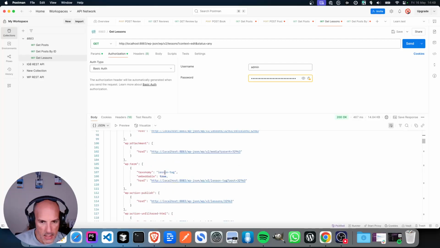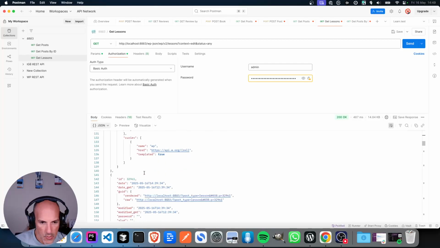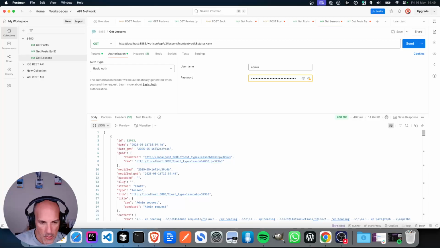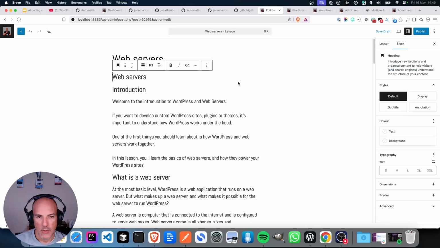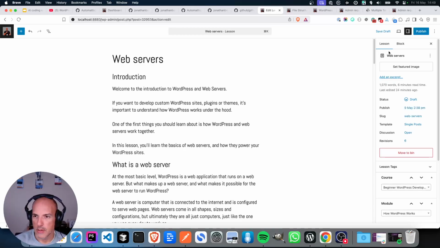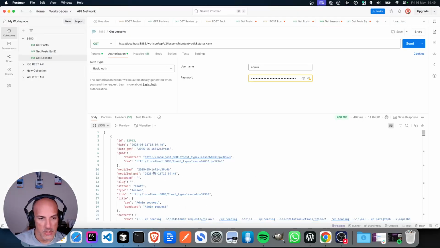And then it has the lesson tag. So I'm not sure. This is the course, and then that's assigned to it based on the course ID.